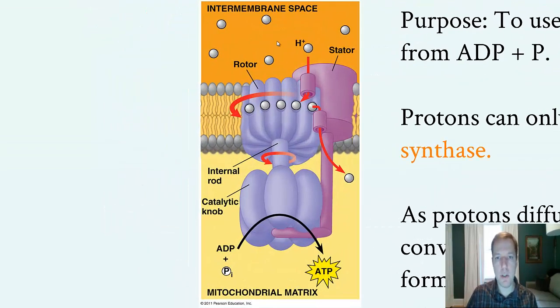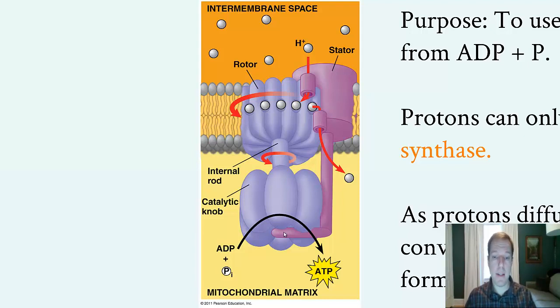As we look more closely at this, you can see again the protons, which are highly concentrated on the exterior. Those protons are going to move through a special proton channel found in the membrane-bound portion of ATP synthase. Those are going to cause this membrane-bound part to rotate. And the rotation of that moves this arm, called the stator of the ATP synthase, which then exposes the active site on the catalytic knob of ATP synthase.